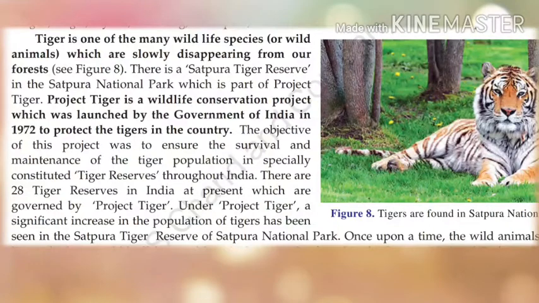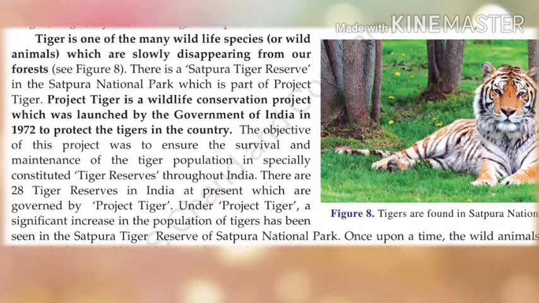There is a Satpura Tiger Reserve in the Satpura National Park, which is part of Project Tiger. Now, what is Project Tiger? Project Tiger is a wildlife conservation project which was launched by the Government of India in 1972 to protect the tigers in the country. The objective of this project was to ensure the survival and maintenance of the tiger population in specially constituted tiger reserves throughout India.